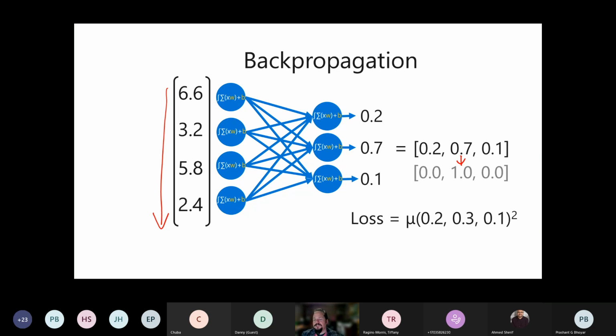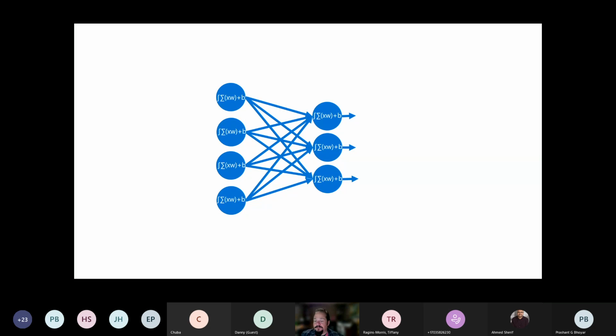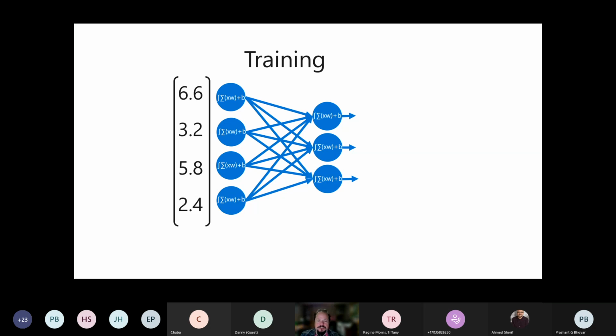All right, so what's the loss function this time? So do the math. The difference between these is 0.2. Here the difference is 0.3, and here the difference is 0.1, okay? I sum all of these up, so that's 0.6, and I square that. And I've got 0.04. So my loss function went from 0.16 to 0.04. It's going in the right direction, but we can do better. So based on the 0.04, we adjust the weights, we adjust the biases, and we do it again. And we're hoping the next time through, we get even better numbers. And we want those numbers to look very close to perfection. That would be the goal.